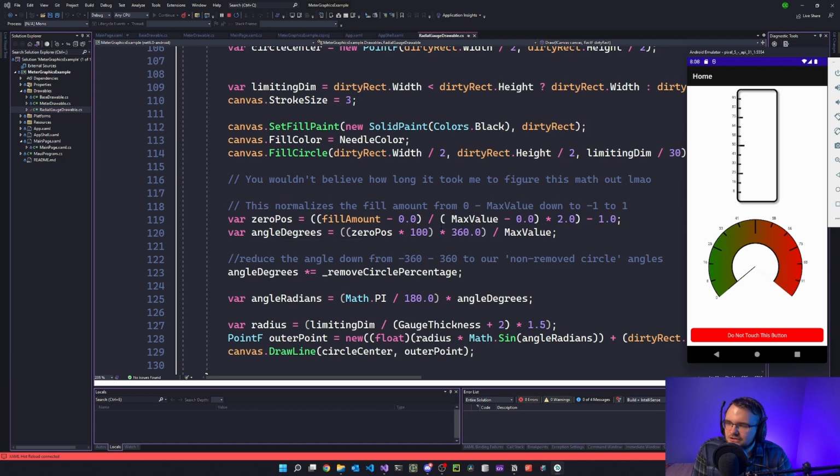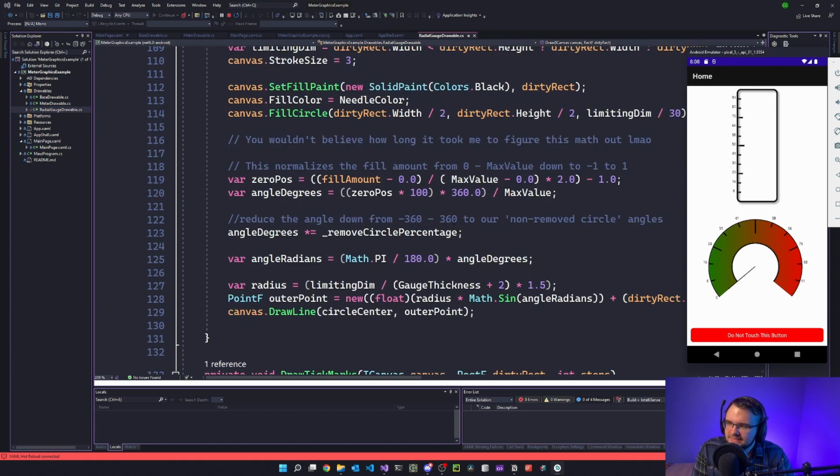So then we get the degrees of what that is. And when we have this angle in degrees right here, it's actually from -360 to +360. We want to adjust that down to make it into our -100 to 100 number. That's why we determined the remove circle percentage, so that we can multiply the angle degrees by that percentage to reduce it down to our degrees that are valid.